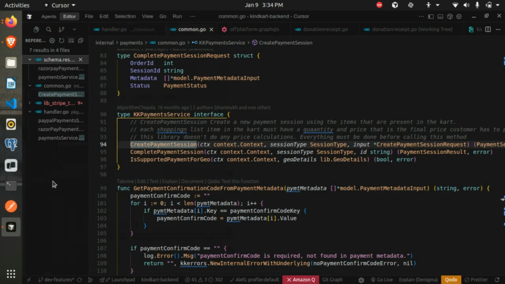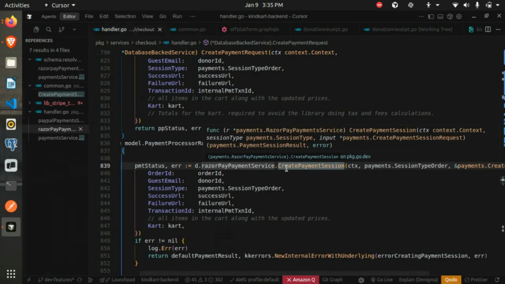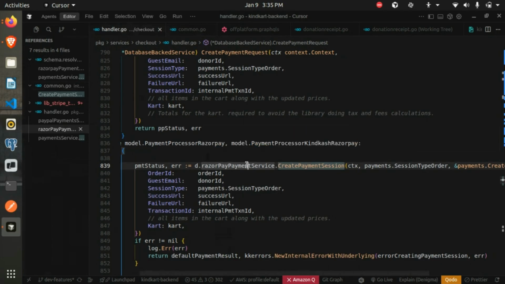But if we have defined an interface, and all our internal functions call create payment session through it, we have a Razorpay object which implements this interface. Internally we call this Razorpay payment service and its create payment session. Now, if there are any changes in this create payment session, it doesn't matter to us. Or if I want to introduce a new payment method, Razorpay is still there, and I want to introduce Stripe, we can simply create a struct for Stripe. It also implements this same method. And if I ever want to change, we can just simply change the service from here.